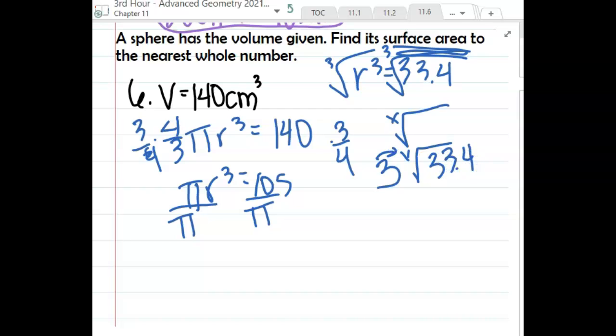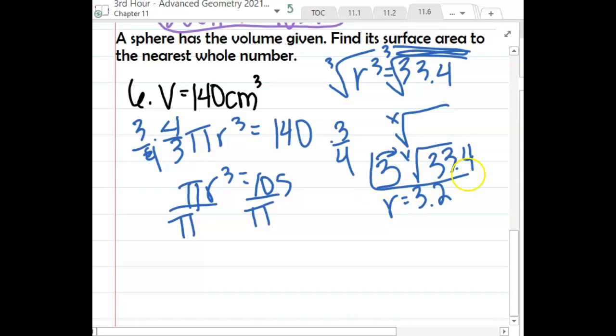I want you guys to practice doing this. Make sure you can get the answer. You should get about 3.2. If you have a different kind of calculator, I can help you find the key group here once we finish this example. But for the one that most of you probably have, you should get 3.2. This is what you're plugging into your calculator.